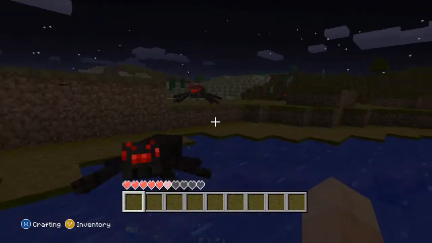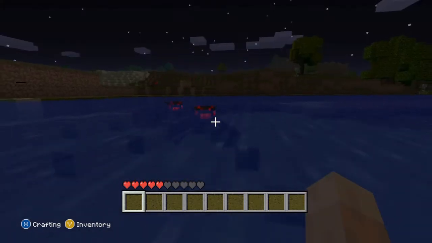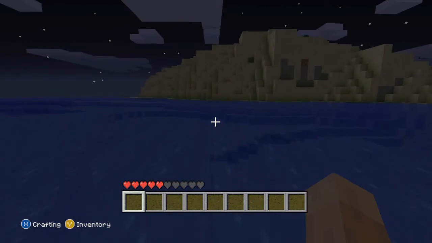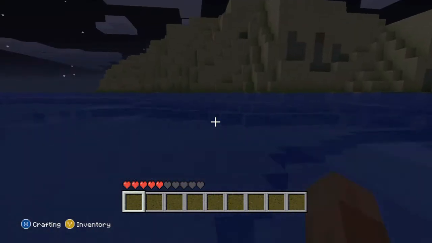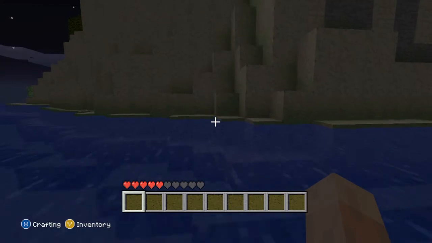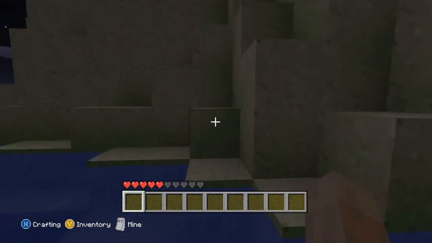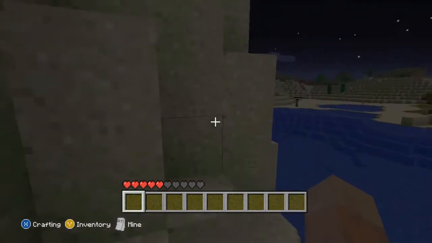Oh, God. Dude, they're fast. They're fast in the water, too. Oh, no. We might have to fast forward this part. No. We will live. I don't even see the trees we chopped down. I don't either. Those spiders really want to kill you. Did you see him right now? Yeah, I see them. They're chasing you.